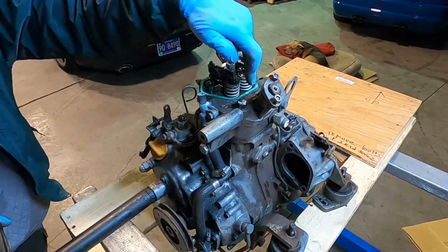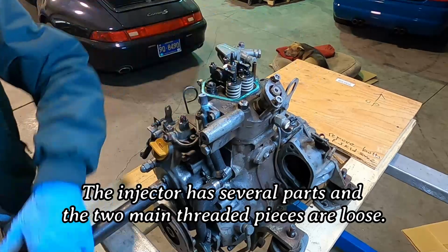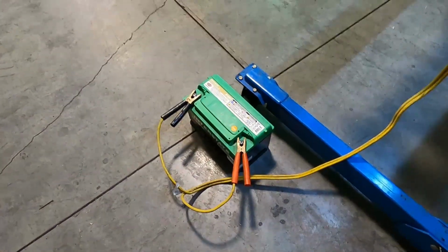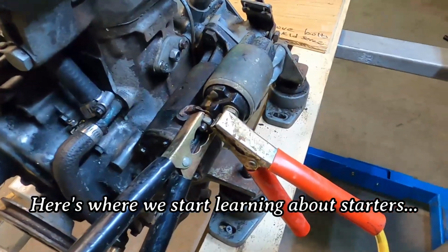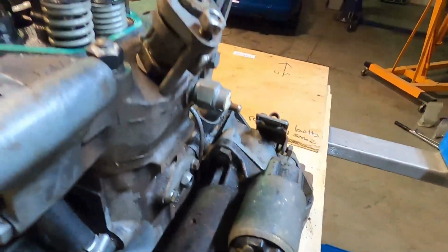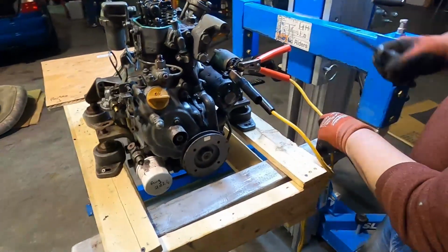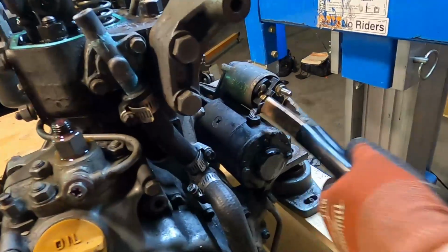Now, see, we're losing compression through here, where it's loose. Alright, so here's what we've got going on. We've got the battery going up to the starter. We couldn't get enough oomph with the hand crank, so we're going to try, theoretically, to bridge these two and hopefully it'll turn over and give us enough pressure to pop this out. It's not drawing enough. It's not doing enough.